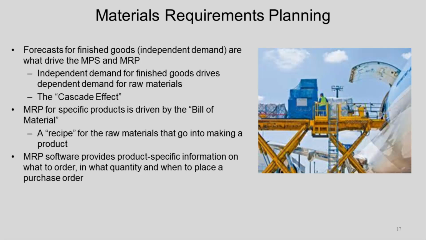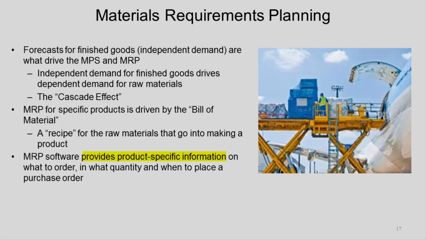From a technology perspective, and I said in Module 1 that we'd tie in technology to all of our conversations, this is a good first example of that. Some of the good news is that there are vast amounts of software packages in the market today that provide product-specific information on what to order, in what quantities, and when to place a purchase order. So that cascading effect that we've talked about, as sales and operations planning alters what was originally forecast, what is really happening, and changes happen in production schedules and MRP, etc. That's all handled by software.